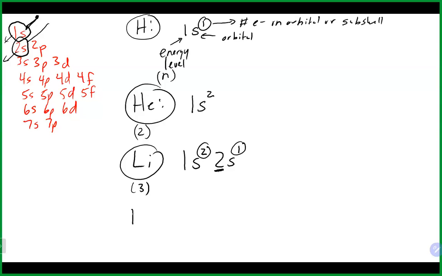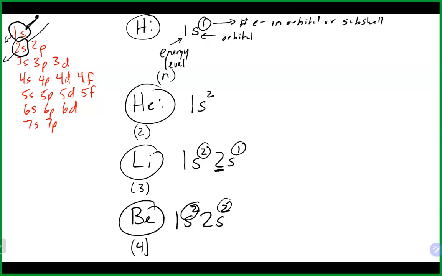Now let's do it. It's beryllium. What should the electron configuration be for beryllium? We're going to start at the top again. So we should start with 1s2. Next should be 2s2. Can I put any more electrons in that second s orbital? No, it is now full, which means, again, if I have more electrons, I need to continue on. I now have how many electrons on the second energy level? I have 2, and on the first, I still have 2. Grand total of 4 electrons have found a home.